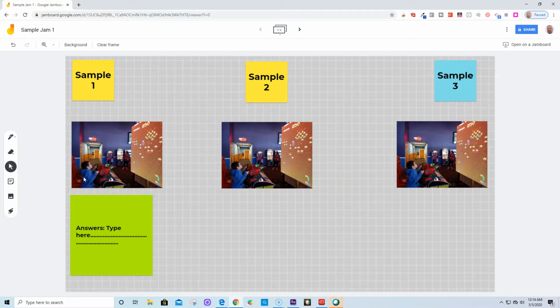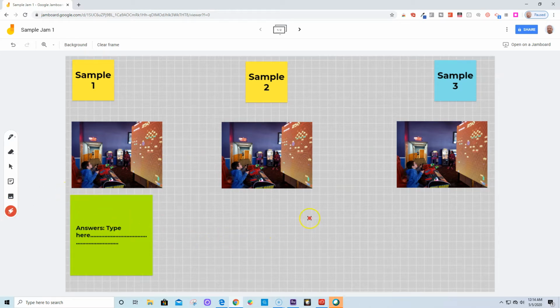The final tool I want to show you on here is the laser tool. So the laser tool is just a swiping tool that you can swipe through text, and about a couple of seconds later it disappears. So it's really for just drawing attention to something that you've put on the board, or you want to say, no, that's the wrong answer, and it disappears. All right, so that's available there.